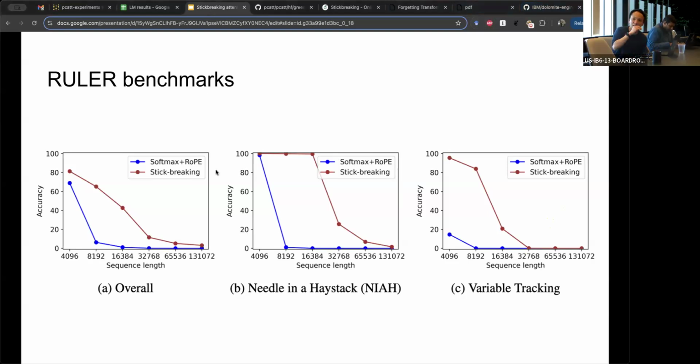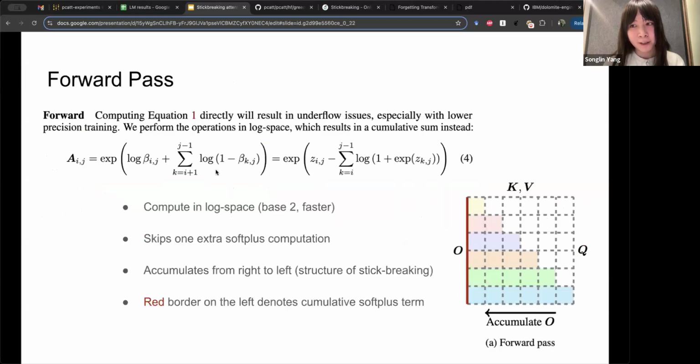I just want to emphasize, if people are familiar with the whole state tracking type of things, stick breaking doesn't solve the state tracking issue. It kind of emulates it a little bit, because it can pick the last instance of whatever was assigned to the variable. For context, you are referring to the William Merrill paper, The Illusion of State in State Space Models? Exactly. I see. So we don't get more expressive in that sense. Just in this particular case, we may be able to fudge something because softmax can't do this particular type of retrieval. So you are saying expressivity-wise, stick breaking attention does not have better expressivity than softmax attention?